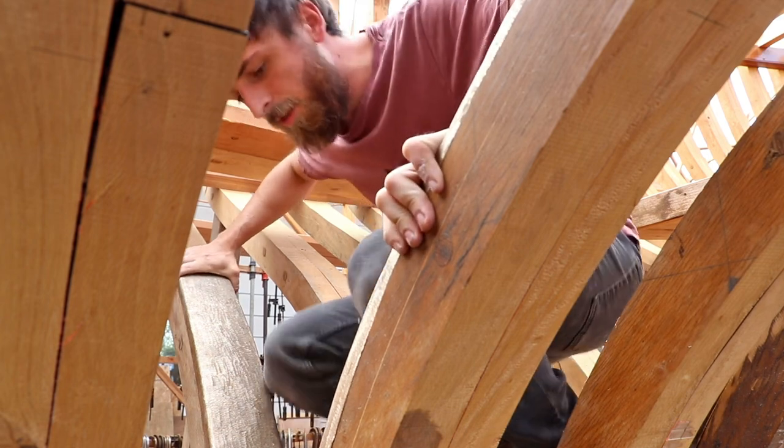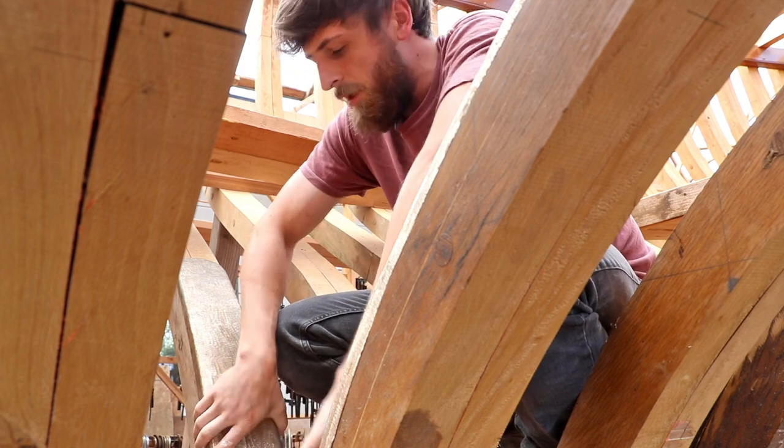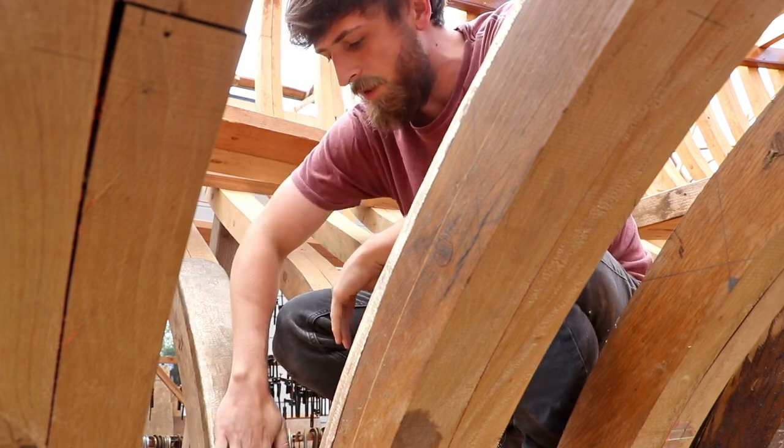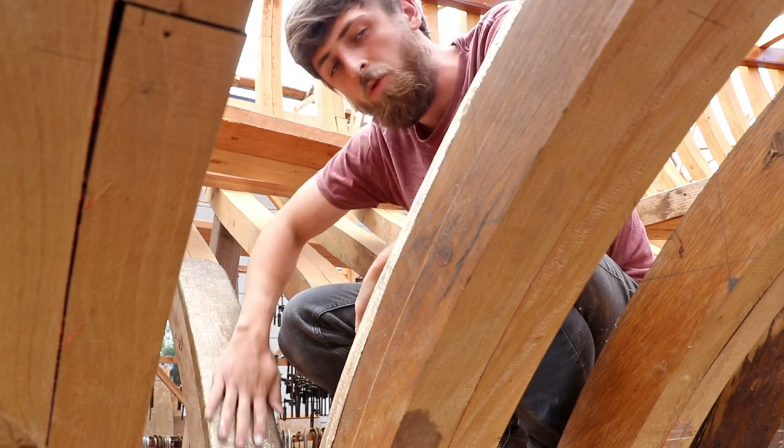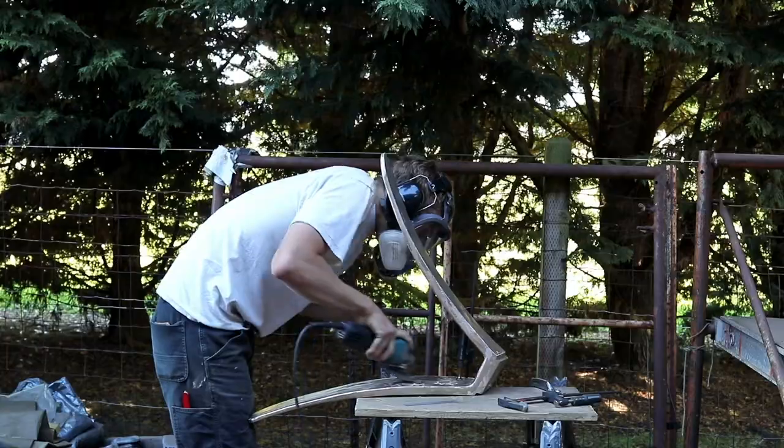So now that we've gotten the floors fitted to the insides of the frames, we're gonna start grinding away the surface on the inside so that we can get it nice, smooth, and polished, and looking nice and ready to get bolted down.